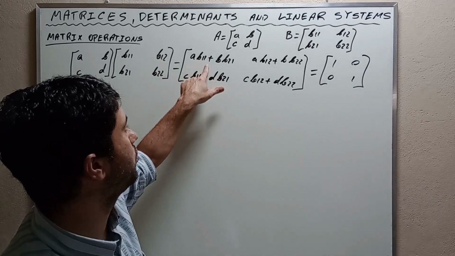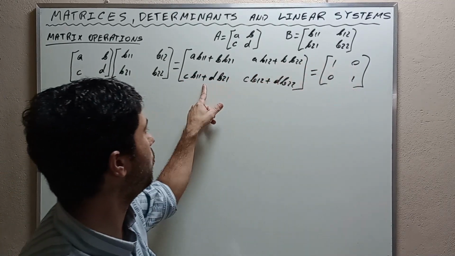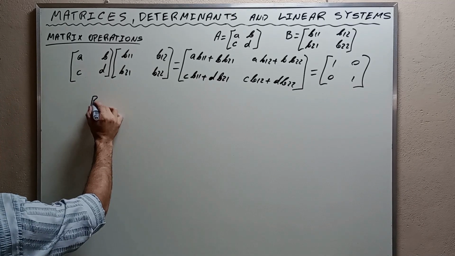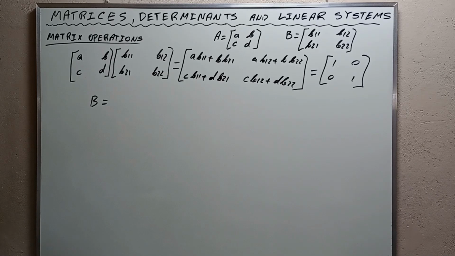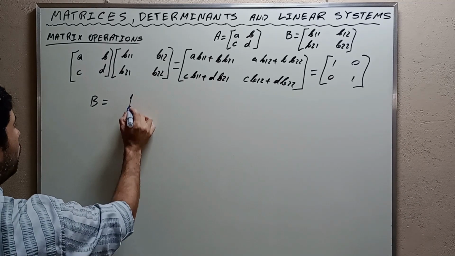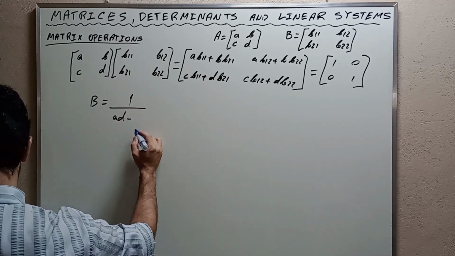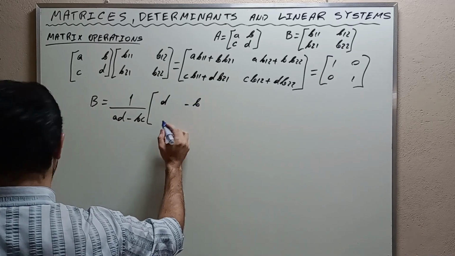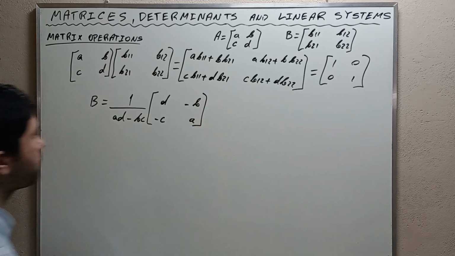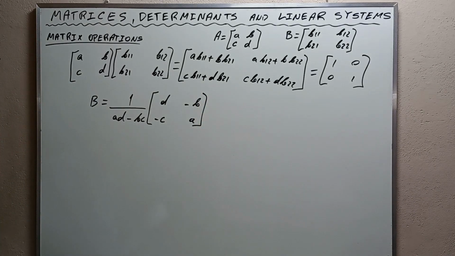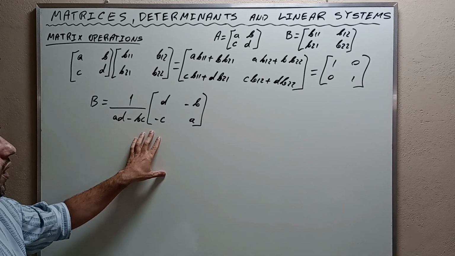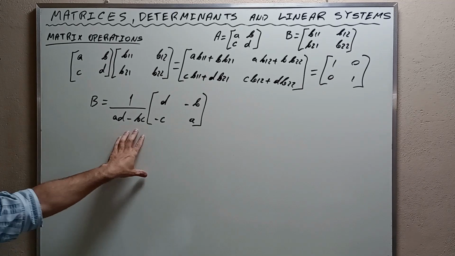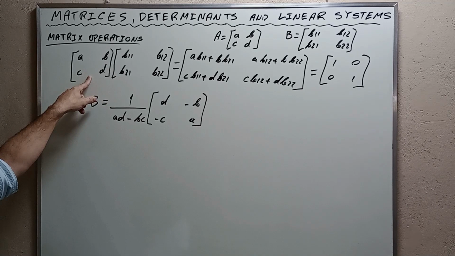What we are going to do is to equal this to 1, equal this to 0, equal this to 0 and equal this to 1, and we find that B can be written in terms of the entries of A in such a manner: 1 over AD minus BC, times D, negative B, negative C, and A. Written in such a way, B is indeed, of course it is generic, we are using letters, not numbers, but this is indeed the inverse of this, okay?